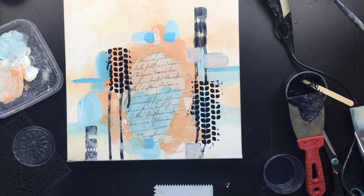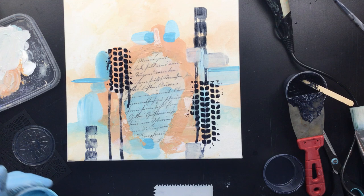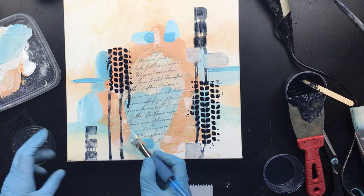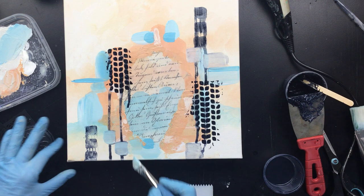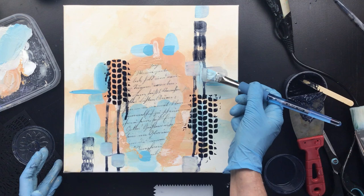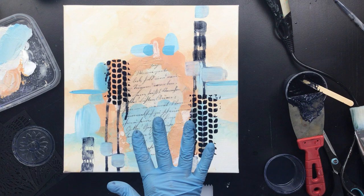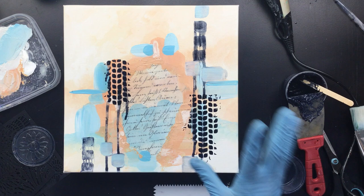Maybe down there a little bit, but maybe blue. Let's see. Yeah. Gotta give that a little bit of blue. There it is. And one up here. Okay, that's it. Now I'm really going to let it dry, and the last thing I want to put on it is dots. And for that, I have to mix paint, so I'll be right back.